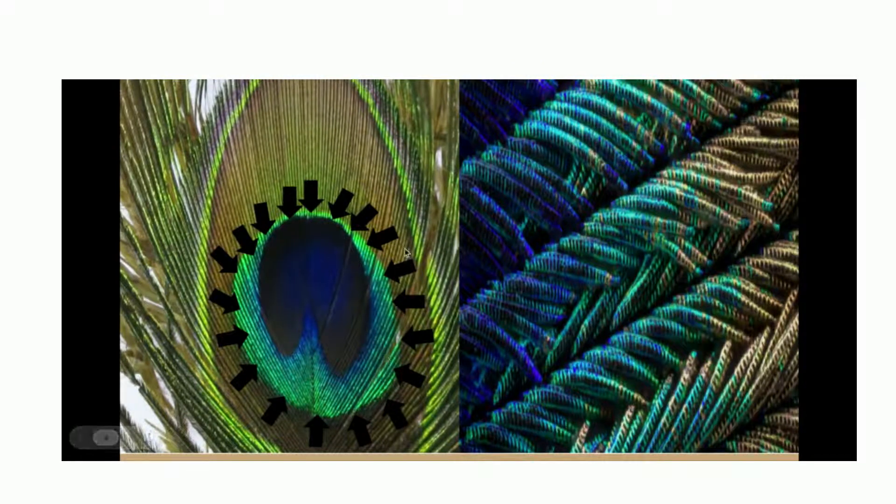Let's look closer at the peafowl's feathers. All peafowls have eyes on their feathers — not real eyes, but these types of eyes. If you look under a microscope, under the eye, they all have microscopic pins in them. What are the pins for? Well, when the bone lifts up their feathers, the pins attach to the feathers and hold them up. This is what a peafowl's feathers look like up close, but it's not their eye.